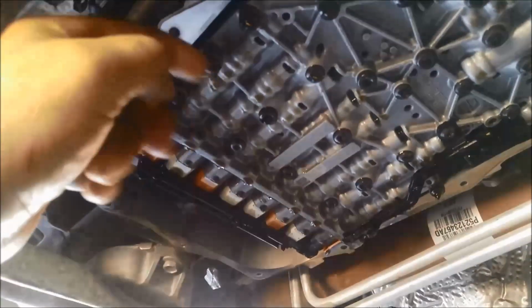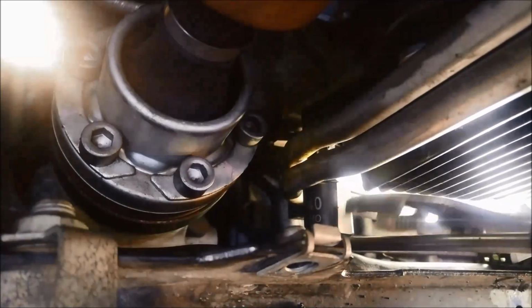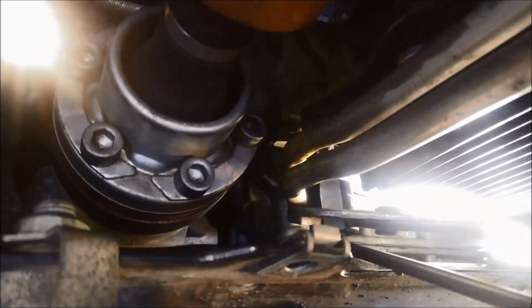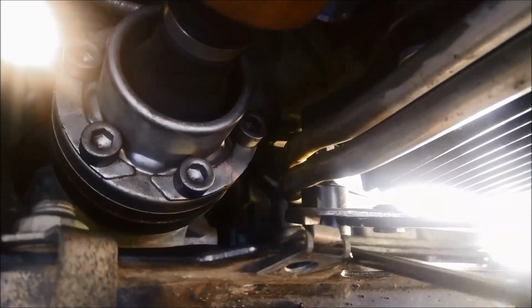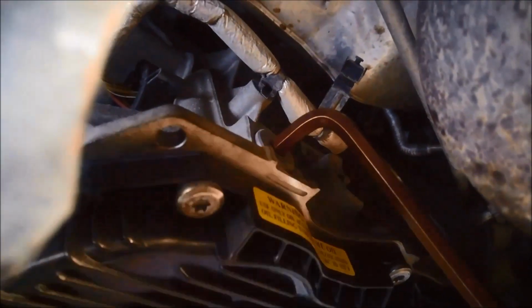Before you put it on, just clean that pan rail right around. Make sure there's no road dirt there. Otherwise the seal can end up on there and you end up with a leak. Hold it back up, do these up, and we're going to fill it through here, 8mm.